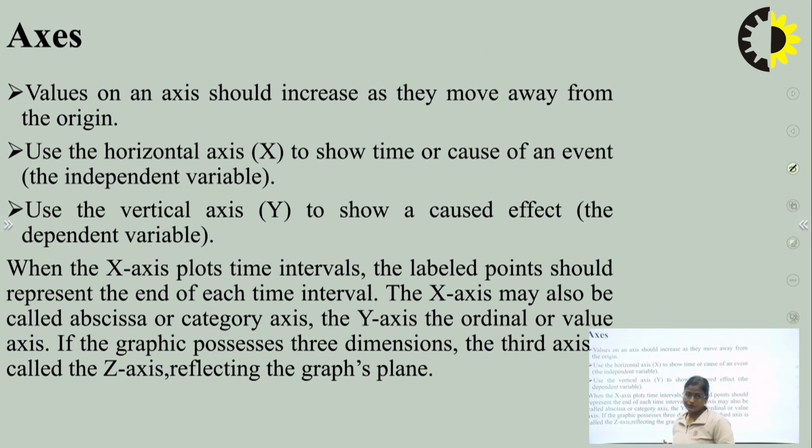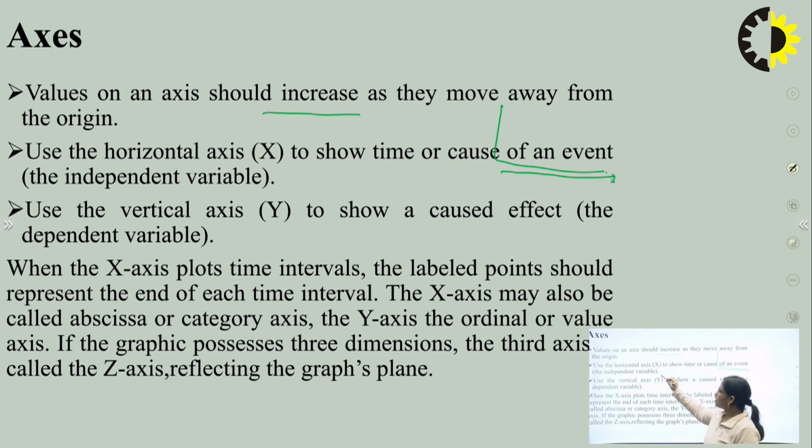Then axis. Basically we know that if we are trying to create any graph, it has an x-axis and a y-axis. The value on an axis should increase as we move away from the origin. This means that if we have a graph, then as we move away from the origin along the axis, we have to increase our values.